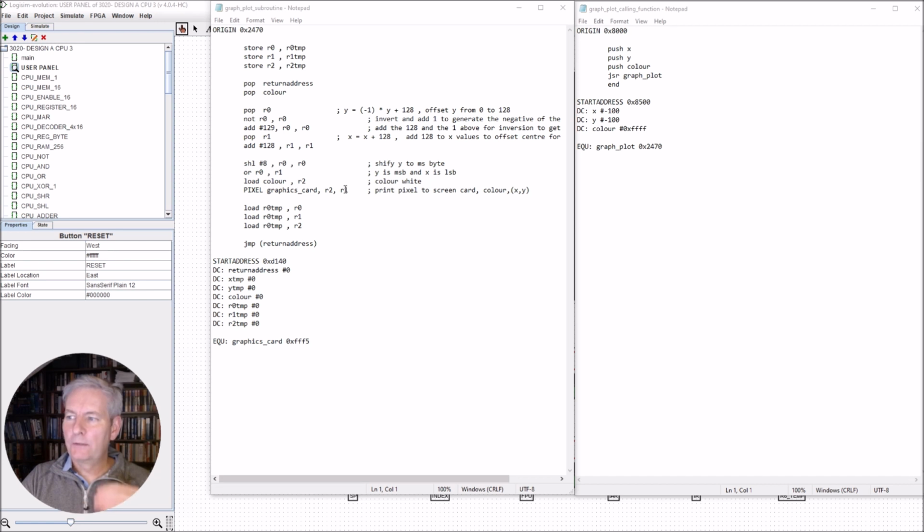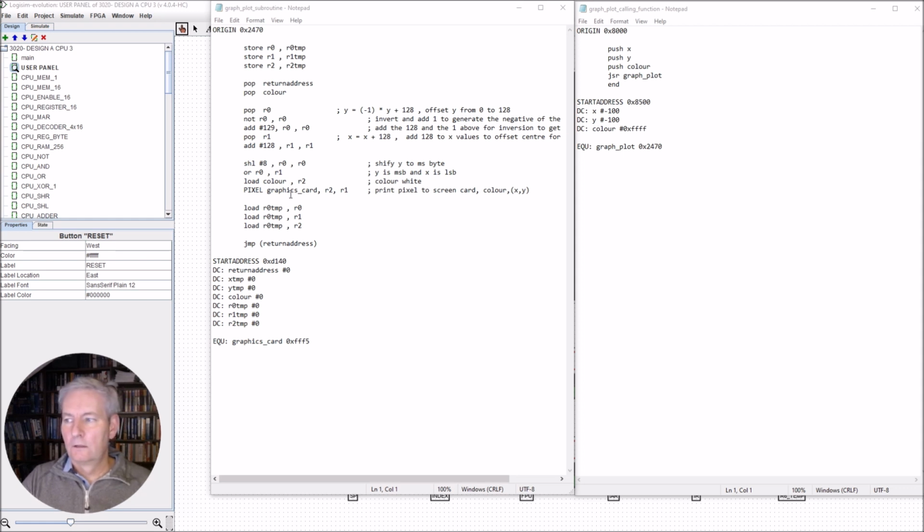But there's going to be 8 bits for the X and 8 bits for the Y. So we have to shift the 8 bits for the Y to the most significant 8 bits, and then we can OR the X and the Y together. So we've got the X and Y in the right format for this pixel command.